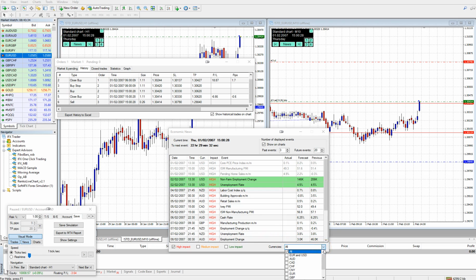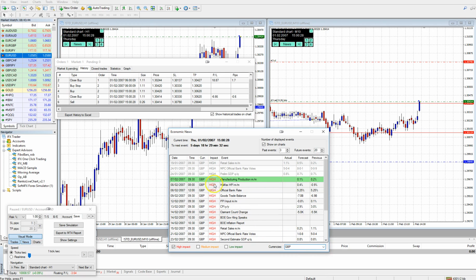So if we only wanted to display high impact events that related to the Great British Pound, we could select Great British Pound, and there we would have all of the high impact events relating to the Great British Pound. And here we can see the next event is 5 days, 18 hours and 29 minutes from the current chart.